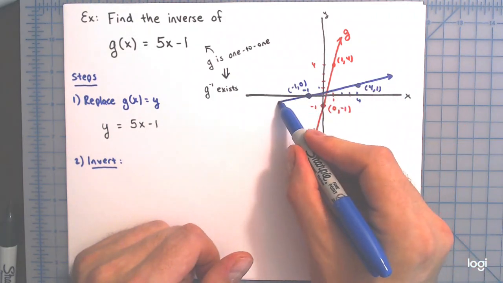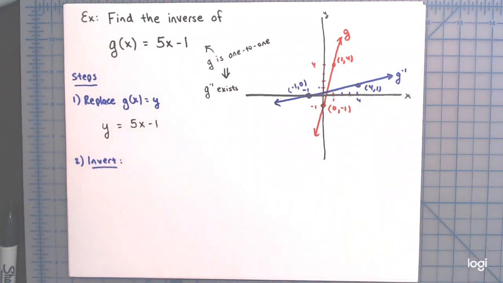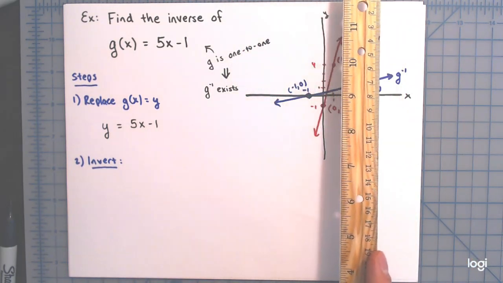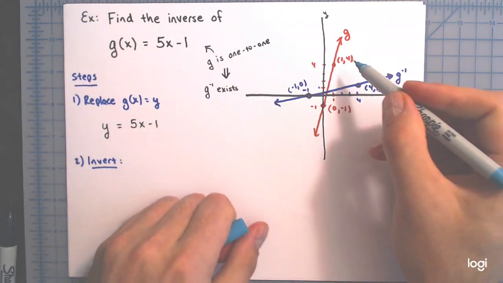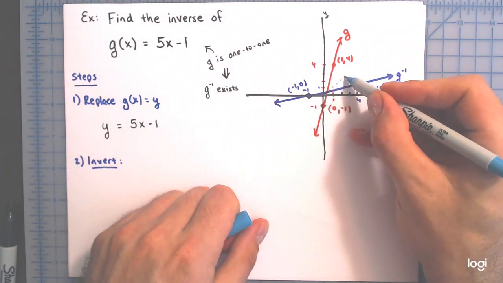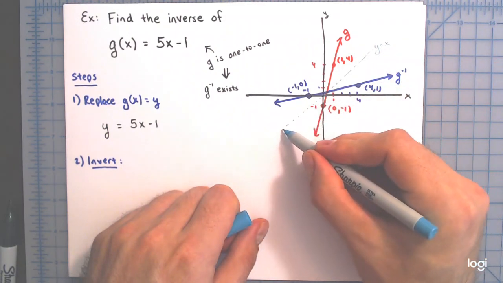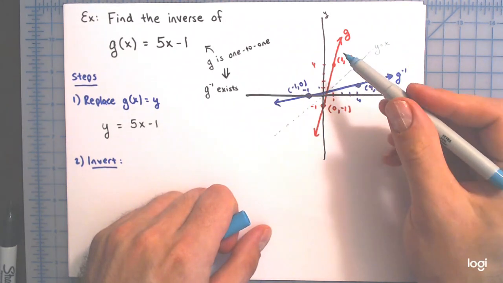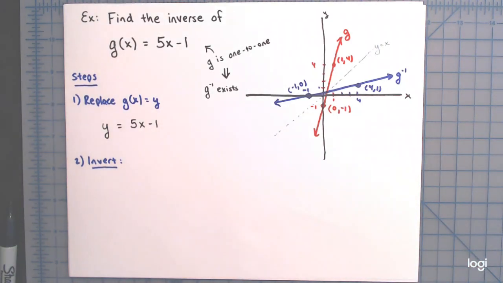Because what you have here is a reflection. There would be the graph of g inverse, and you can see this is a function. The blue graph I just drew passes the vertical line test; any vertical line is going to hit that graph at most once. And if you recall from a previous video, the graphs of inverses are a reflection across the line y equals x, which I dotted here. If you were to reflect all these points across that line, you'd get one graph on top of the other. They should be the same shape; they're both lines.